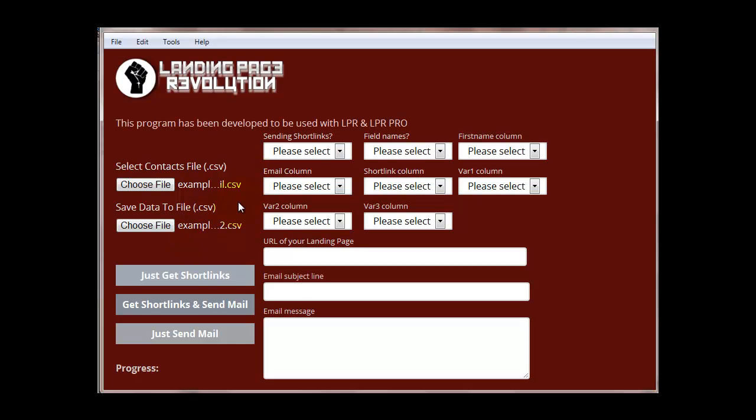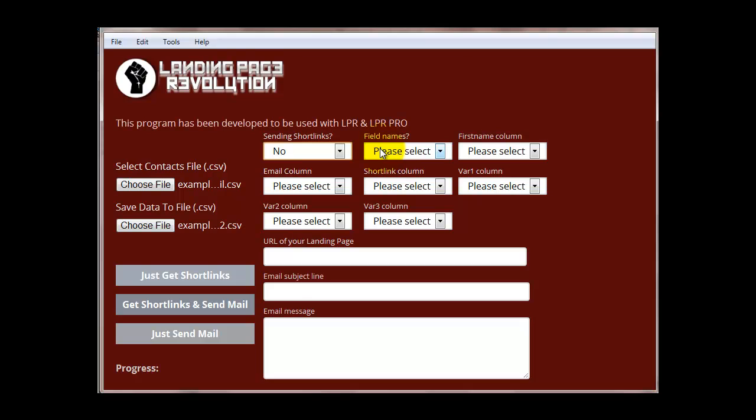Now all you need to do is tell the software which column in your CSV files contain the various fields. This one, sending short links, is only relevant if you're going to be using the just send mail. So we'll come back to that when we send mail. For the moment we're just going to get short links.